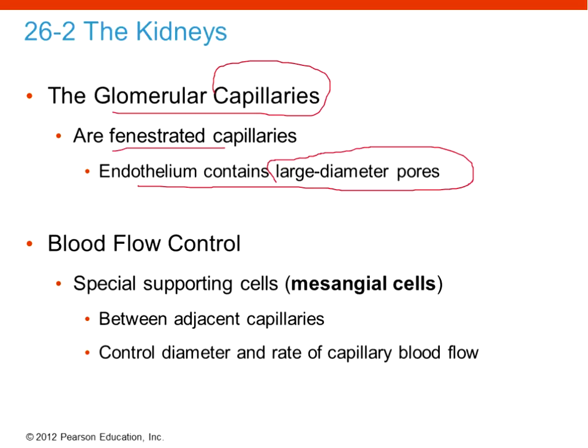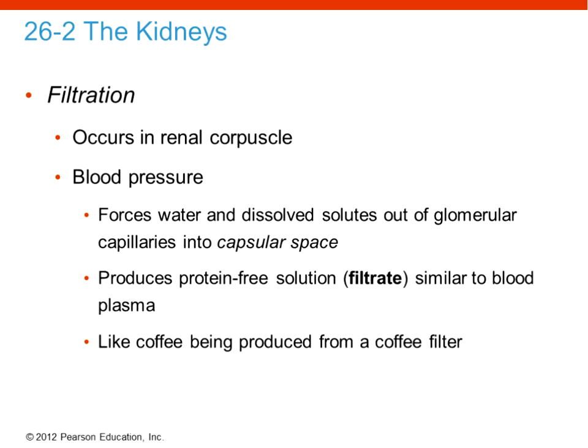The best example, and we'll talk about this in a minute when we look at it, but when you think about how these glomerular capillaries, these fenestrated capillaries work, is to think of like a coffee filter, right? You have all the things on the one side of the filter, you pour water over it, and on the other side is the filtrate. And that's sort of what these fenestrated capillaries are like. They're going to allow water and smaller things to pass through, but the larger things are going to remain in the capillary bed.